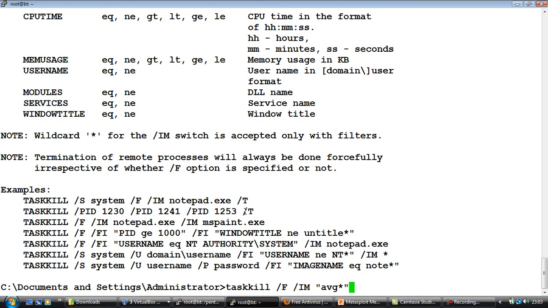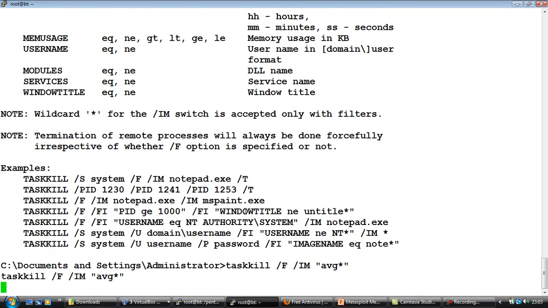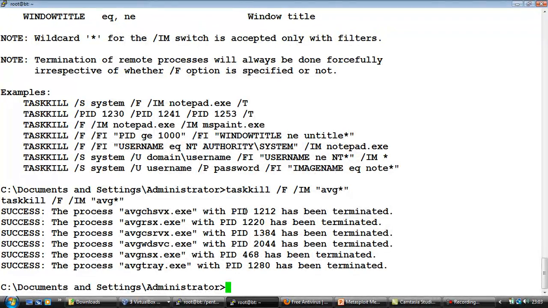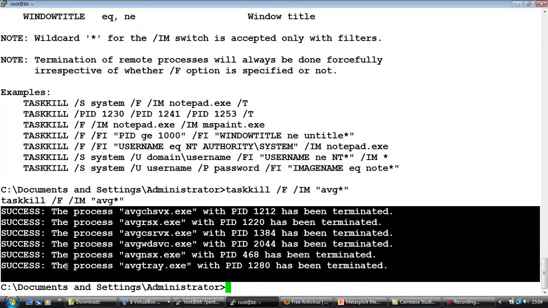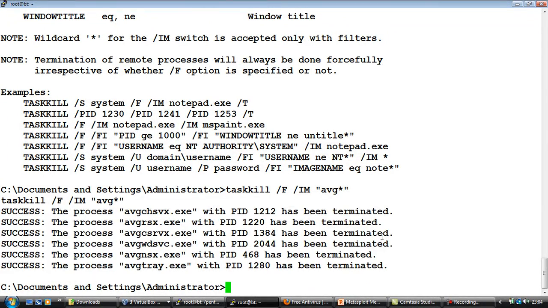We are giving a wildcard, and then let's go ahead and run this command. Okay, so if you notice now, all the different services which were running under the AVG star have been killed. Now let's go ahead and once again figure out the process ID if AVG 9WD is still existing, right?